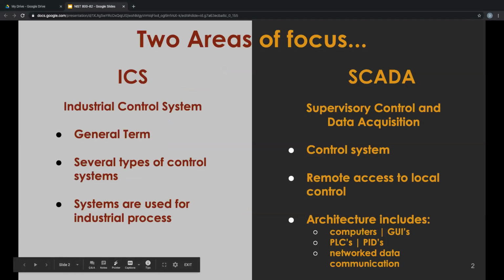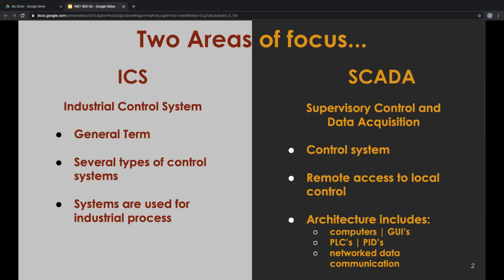The two areas of focus are ICS and SCADA. ICS is an industrial control system. It's a general term that includes several types of control systems used for industrial processes, and a SCADA system is a supervisory control and data acquisition system, which is another type of control system.